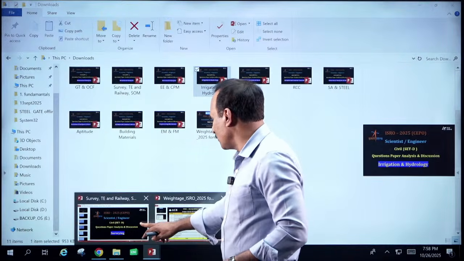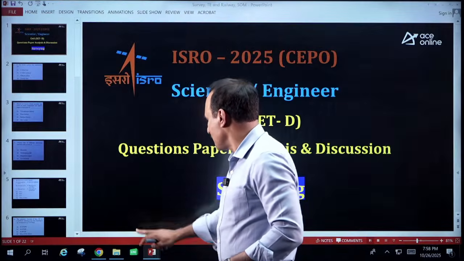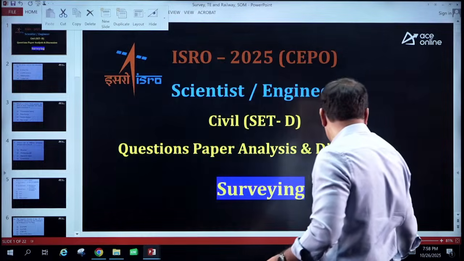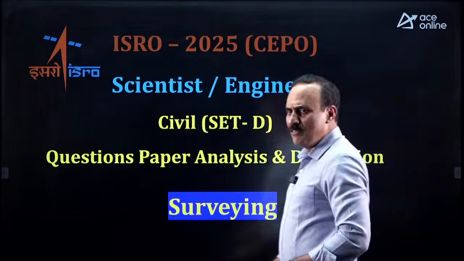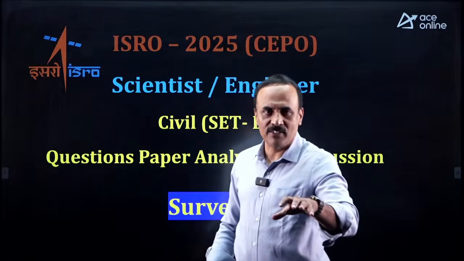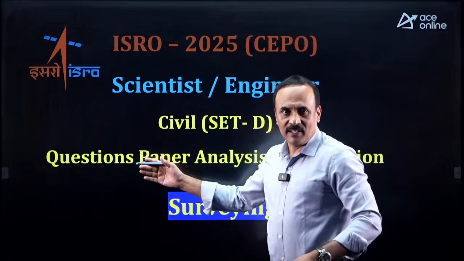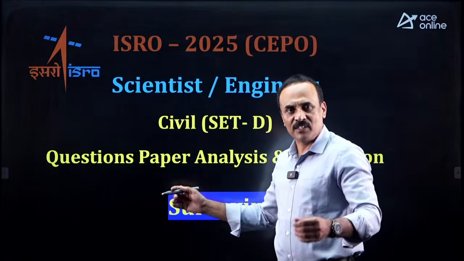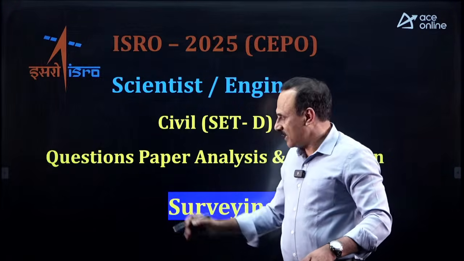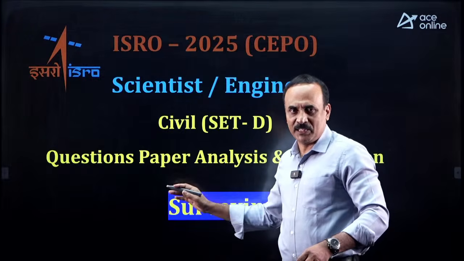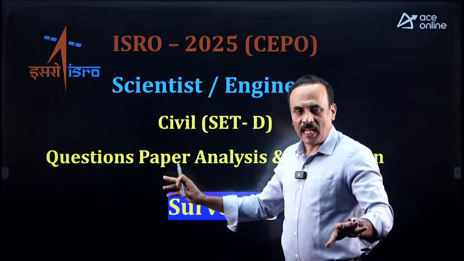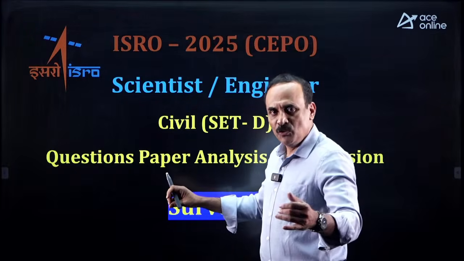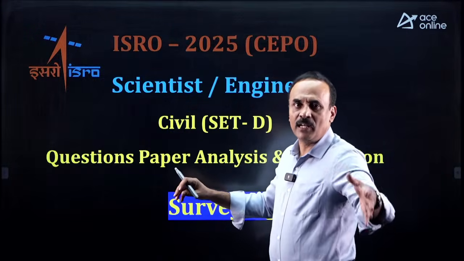First of all, we will start with surveying. The questions are very easy, straightforward questions, as the exam is a diploma oriented exam based upon the diploma syllabus. Here there is a chance of committing silly mistakes. That is the main point. Time is a constraint, and if you are able to avoid silly mistakes, you can reach 95 to 100% of the marks.